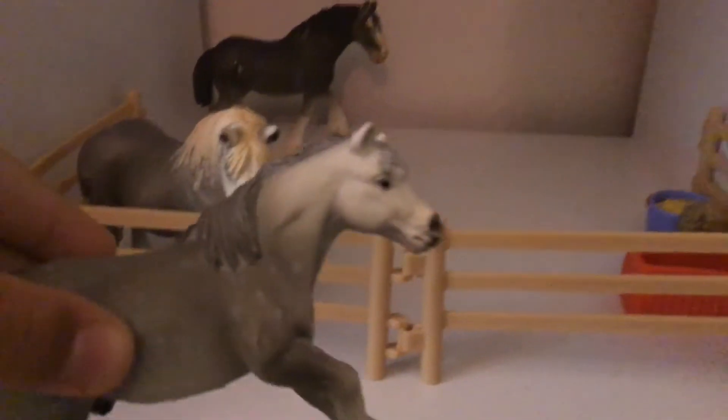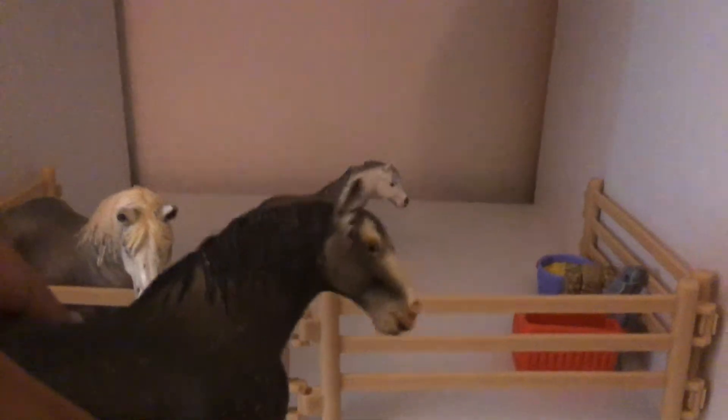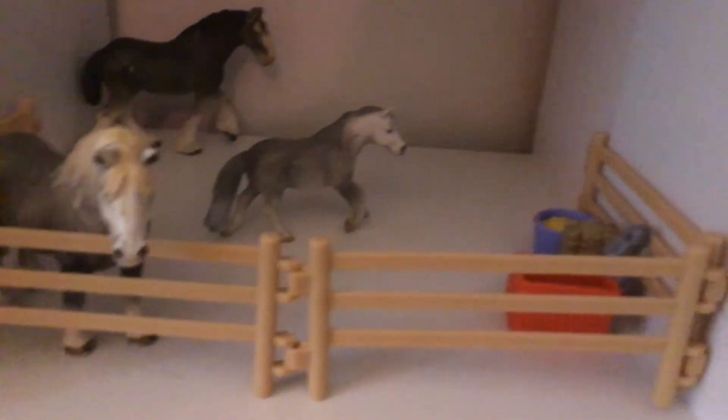The very last thing is my little paddock area for them. This is Filter — I don't know what breed she is but I really like her. I have Dusky, my Shetland pony, I'm pretty sure he's a Shetland. Then I have Ace — I'm pretty sure he's a Clydesdale stallion, though he's not a stallion because I alternate the stallions.